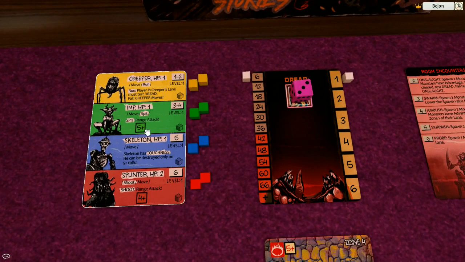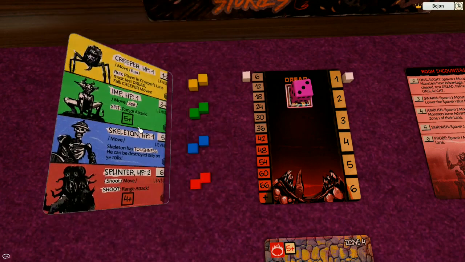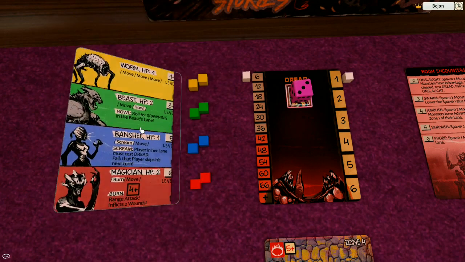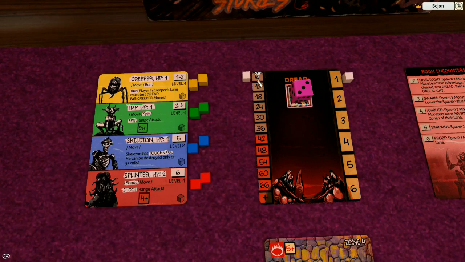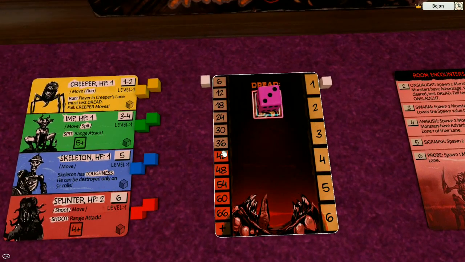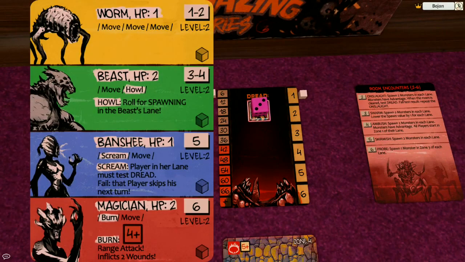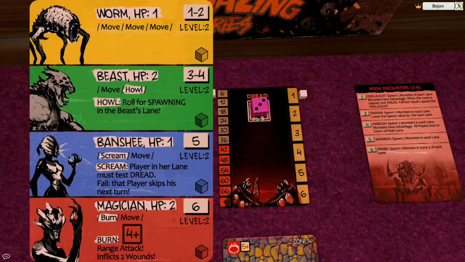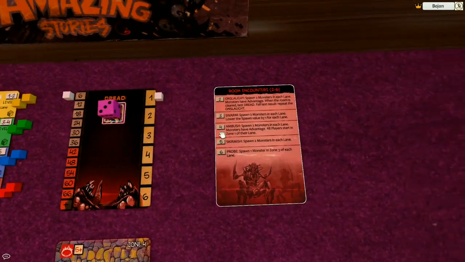Of course, on our track we're gonna meet all kinds of monsters. Here's a monster card, and it is double-sided. We use this first side with the creeper, imp, skeleton and splinter first. We use that card until we are here on this grayed out zone. Once we pass to the red zone, we flip the card and we have actually more advanced monsters like a worm, beast, banshee and magician. I'm gonna explain that. Let's continue with showcasing the cards.